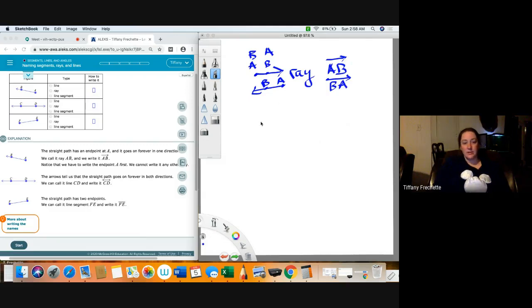All right, then we also have something that looks like this, which is just a line. It's normally got a few letters on it like this, C and D. And this is called a line. It's not a line segment, it's a full line. It's never ending in either direction. And we write this as CD like this. So we actually put the arrow above it just like that, showing that it's a line that goes on forever in both directions. And you can call it line CD, or you write it with the symbol above it, which just has the arrows going in both directions.